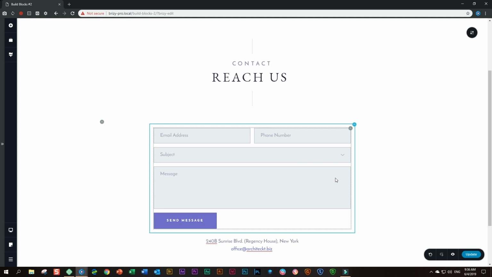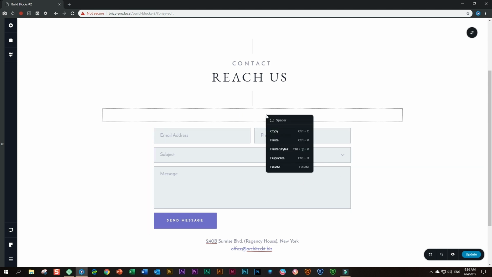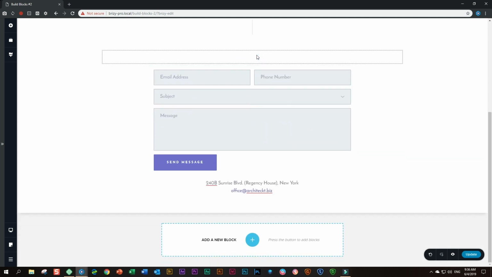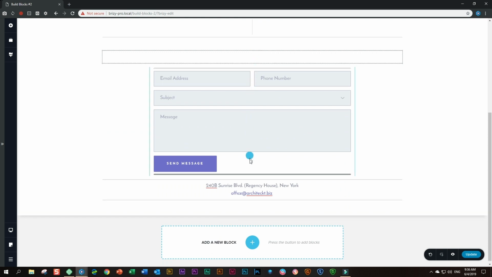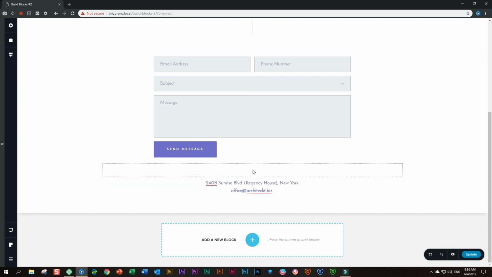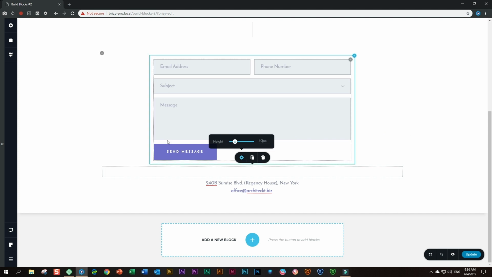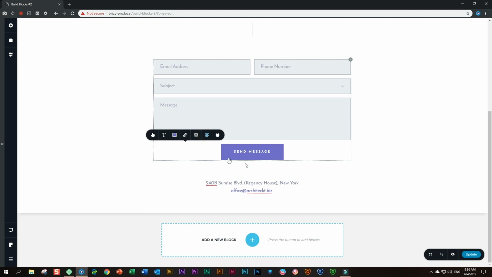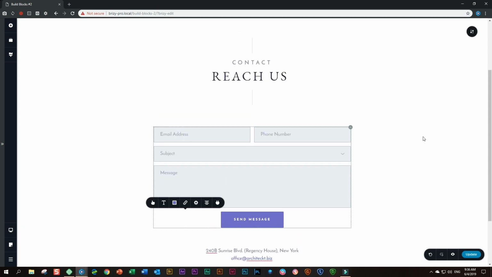We're going to duplicate this spacer, right-click, duplicate, and then I'm going to click and drag on that spacer and bring it here between the form and the contact details at the bottom of the form to give it also space. Maybe this space is a tad too much, so let's click on it, settings, and reduce it to 40 pixels. The other thing to give it better alignment is that I'll go back to my form here, click on the button, and then also center align it so it's nicely center aligned with my contact details here at the bottom. And our form is done.